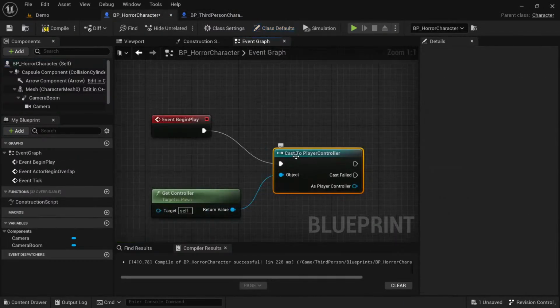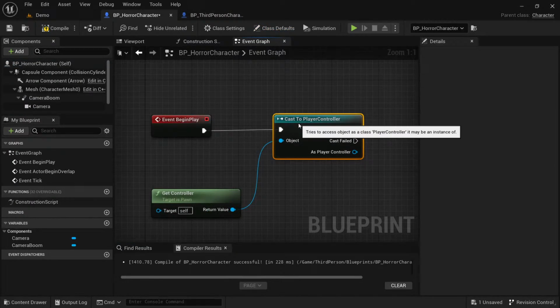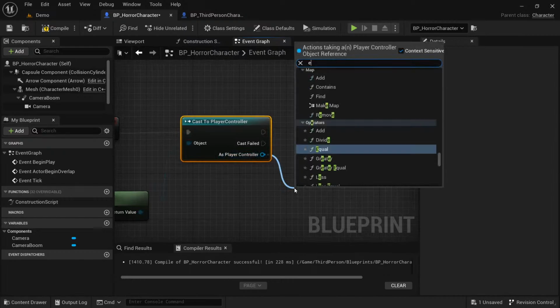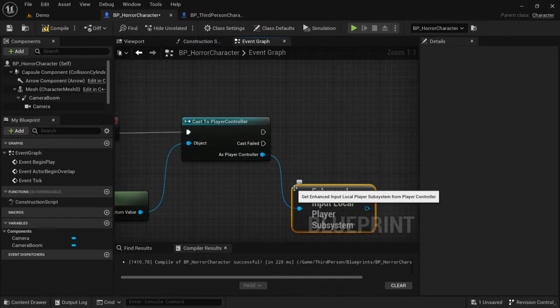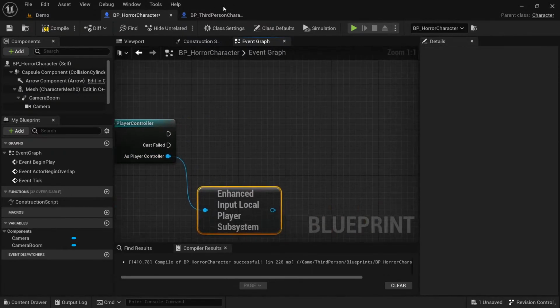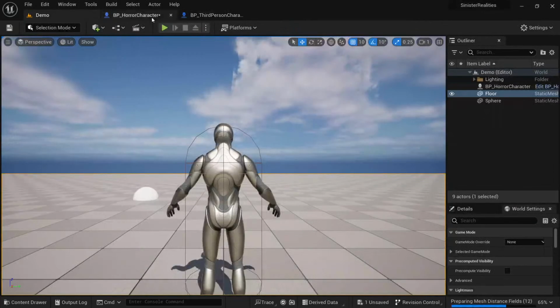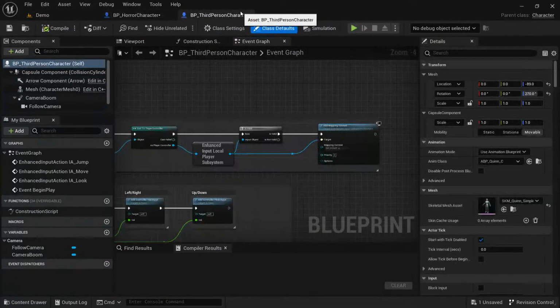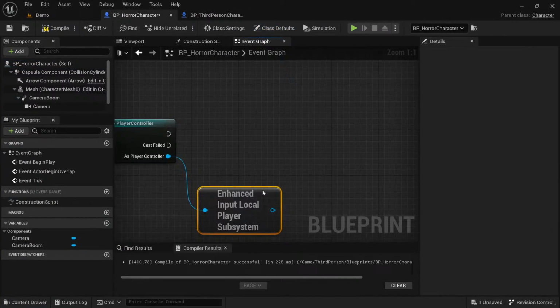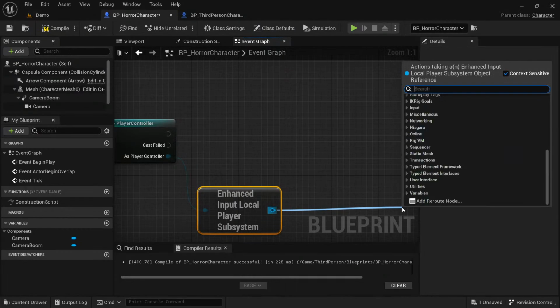Basically, what this is doing is we're passing the controller of this particular class. Then from here, we're getting the input of the player subsystem, all of the inputs, and then you add it into the mapping context. This is for the enhanced input system, which is the input data.